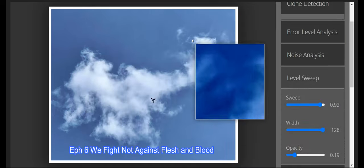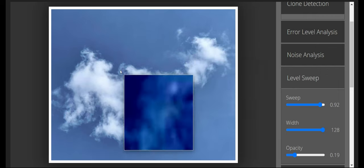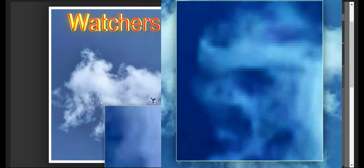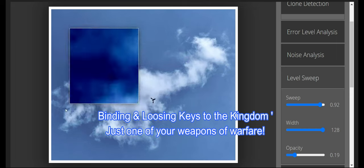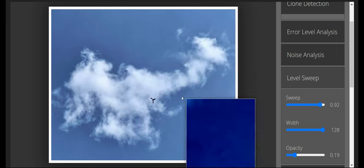I don't know exactly where these were taken, but I'd be praying if I seen something like that. You know, you might not have seen it, but now you see it. This is when you learn how to pray. You just learn how to pray. So I'm just checking out all these clouds. There's stuff around them, in them. This is the big concern right there.